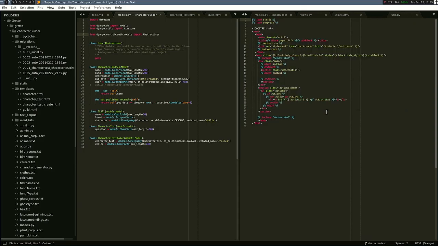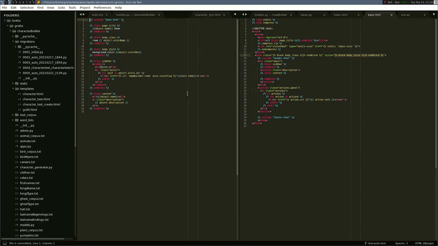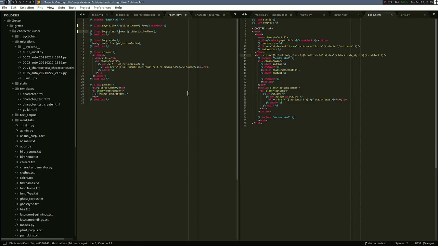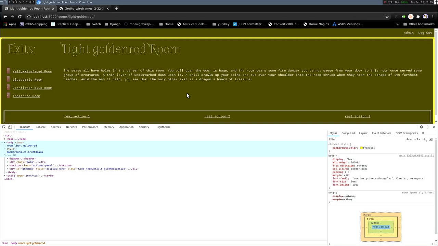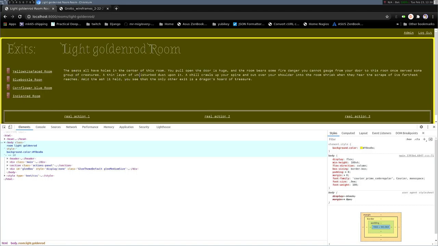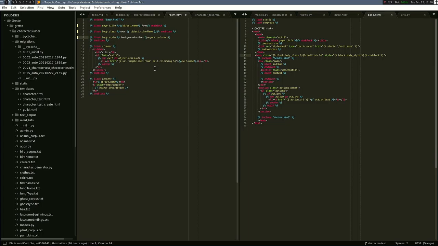In there, in addition to doing a page title, we're doing a body class block, and we do a body style block. And then those are referenced, and the content of that block is actually specified in room.html. So we extend base, and we give a title, and here I can make that all one line, and it'll actually be a little bit cleaner. Same with this body class. If I make it all one line, then we won't get those weird new lines that sort of creep in there. I don't think the new lines actually affect anything. I think the CSS still works the way we expect it to. But I think that the page source probably looks a little bit better if we put those on single lines. So that's where that's coming from.